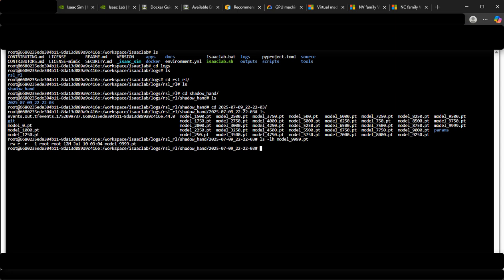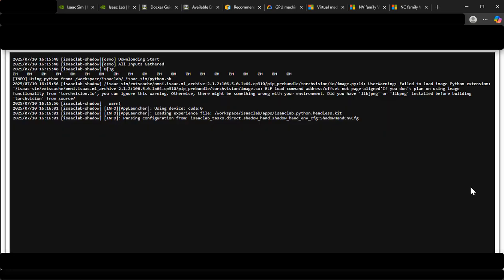And now let's launch a new job from scratch, and you'll see how the container will come to life and the training will begin. All right, so we just kicked off the new training run for dexterous shadow hand. Right now the container is loading all of the necessary prerequisites, and it's using the CUDA device.